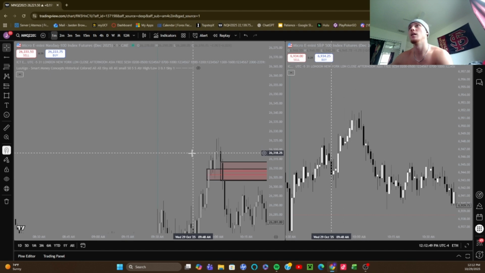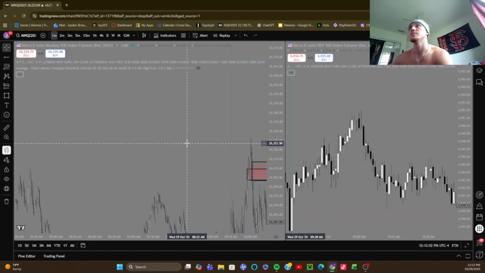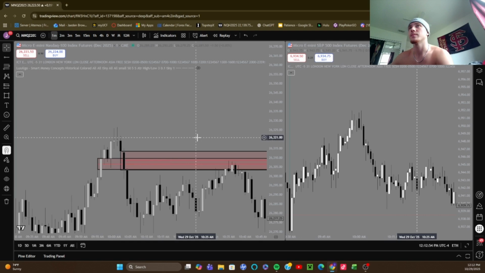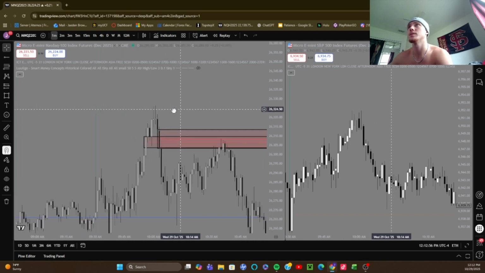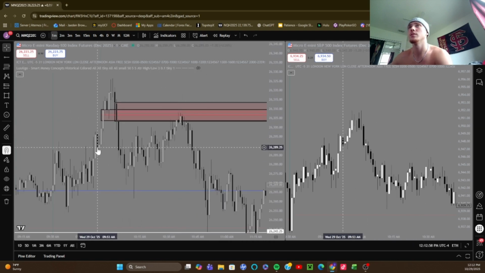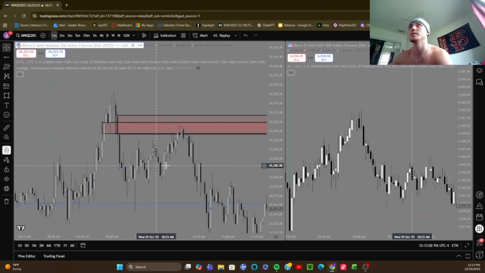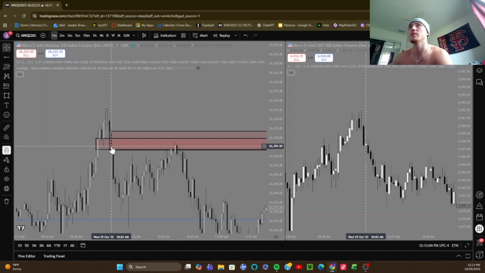So prices all the way up here. Okay, so this is first presented fair value gap. Price comes lower, sweeps out a little bit of internal, so we can get this move higher to get a retracement. We go back to the middle fair value gap, also the suspension block, and tap consequent encroachment.